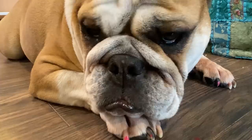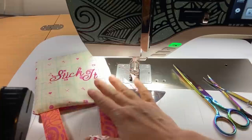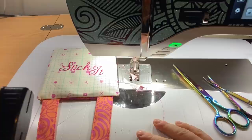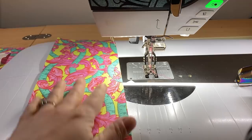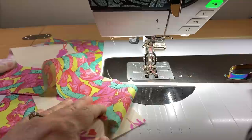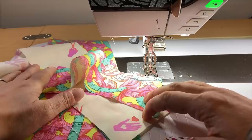All right, so there is our little pincushion part, and now we just need to make the bag part. So the next part is pretty easy. We're gonna take our three strips that we cut. This one is 4.5, this one's 3.5, and this one's 2.5 inch by 14 inches to piece our outer part of our little clutter catcher part of our pincushion.